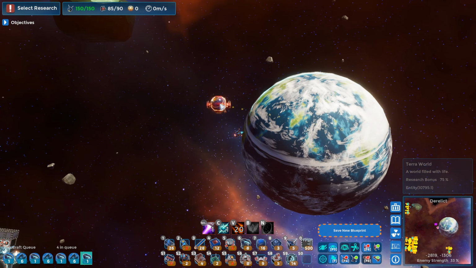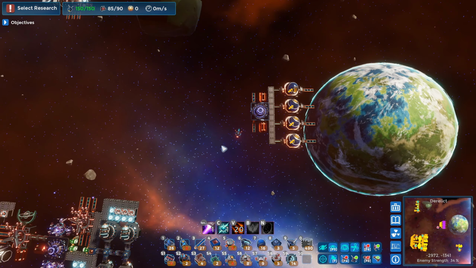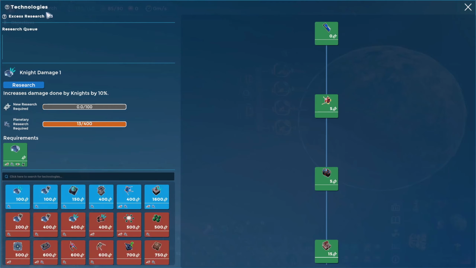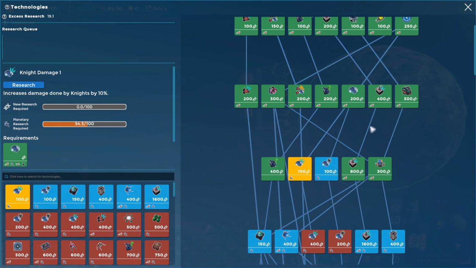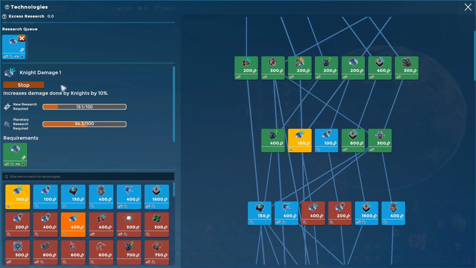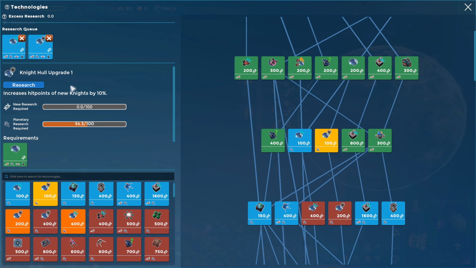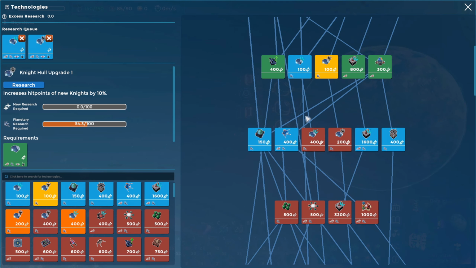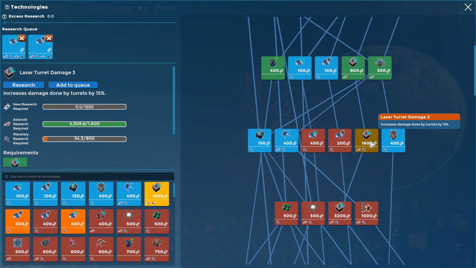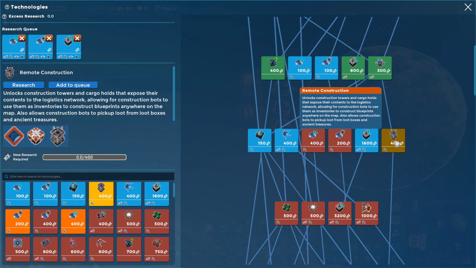We'll do something simple. Now I think they're just complaining about no research. We'll take care of that. Just do the next stuff in line. This is going to be stronger knights. We still have yet to recruit some of those. We've got greenhouses. Laser turret damage 3. That sounds promising. Got this guy here, remote construction.